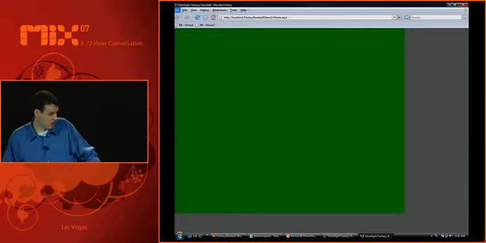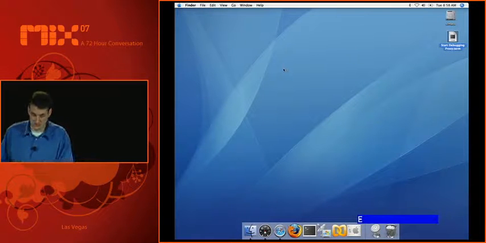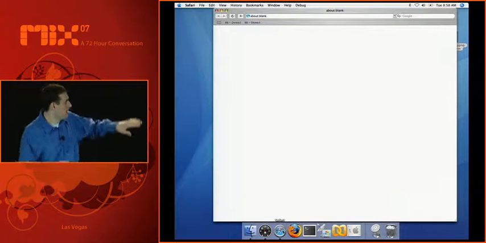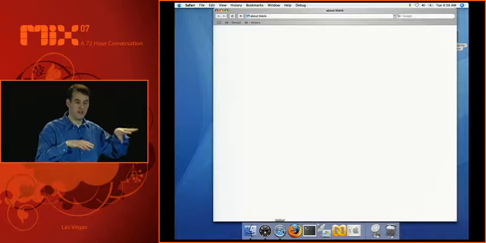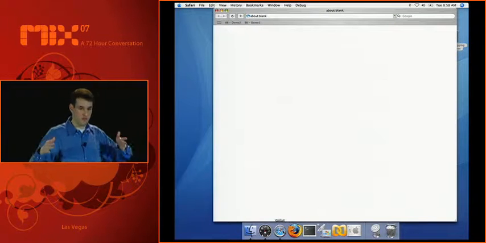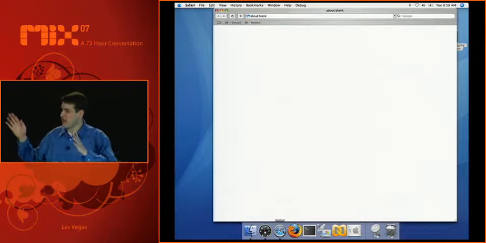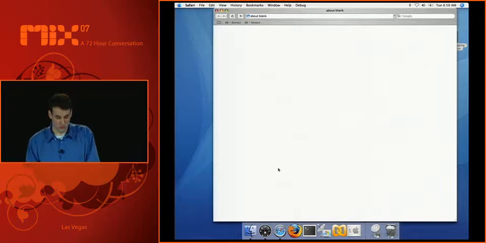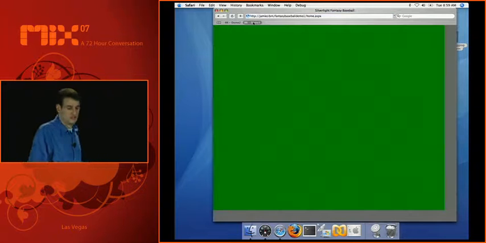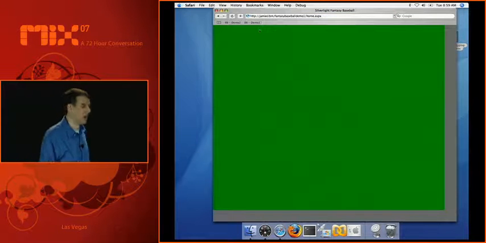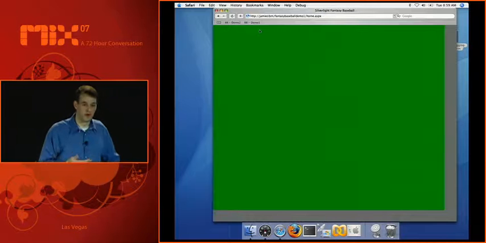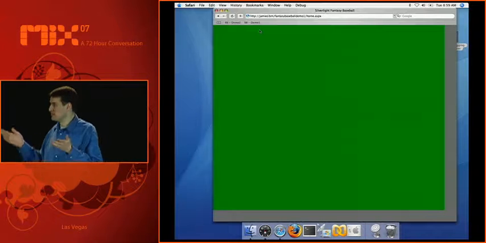If we want to switch over to our Mac and see it running on the Mac, we could pull up Safari. I do apologize to folks for the clipping. It turns out when you're building a cross-platform solution that works on many different computers, you want to show it running on many different computers, and that doesn't make all the AV equipment totally happy. So if we go here and say demo 1 was our link, we're running the exact same Silverlight content from our server in the browser in Safari. Obviously, the app doesn't really do anything at all except display a green background.